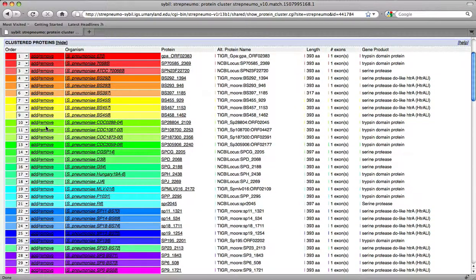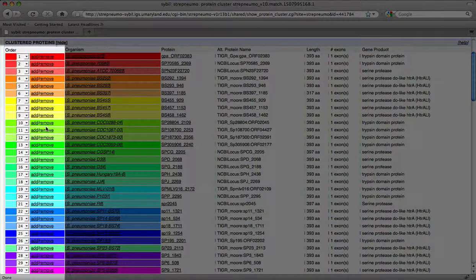The clustered proteins section provides a list of the cluster members and serves as a form for drawing genomic context and BLAST-P images, as well as remaking the multiple sequence alignment found at the bottom of the page. The order column contains a drop-down that allows vertical ordering of the genes in the subsequent panels. I'll demo this a bit later.